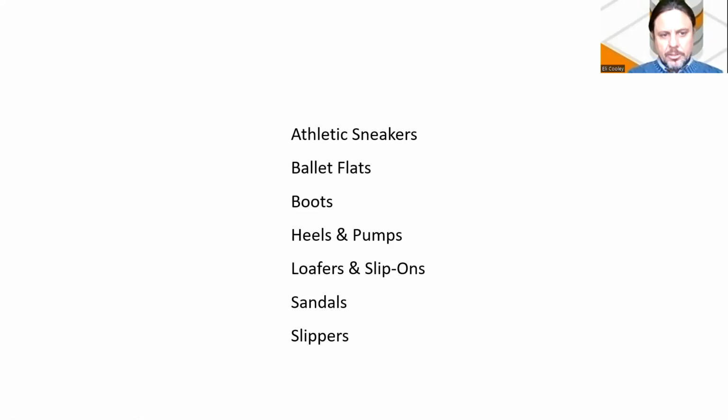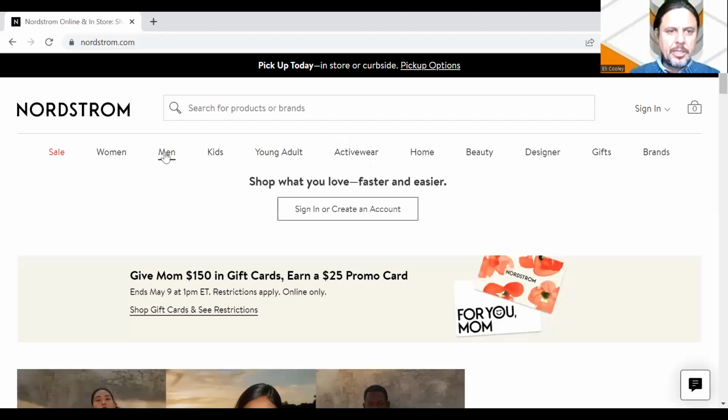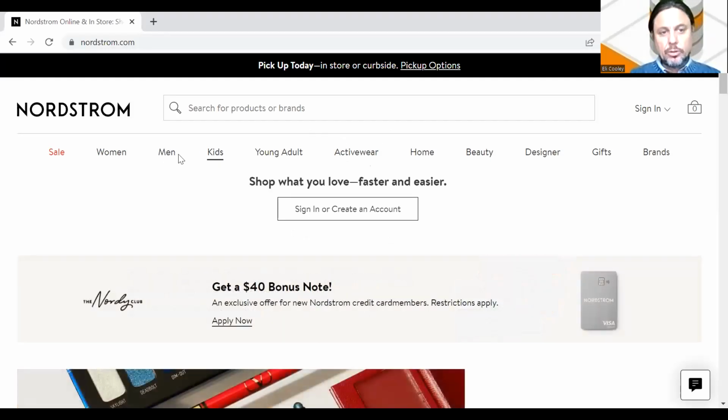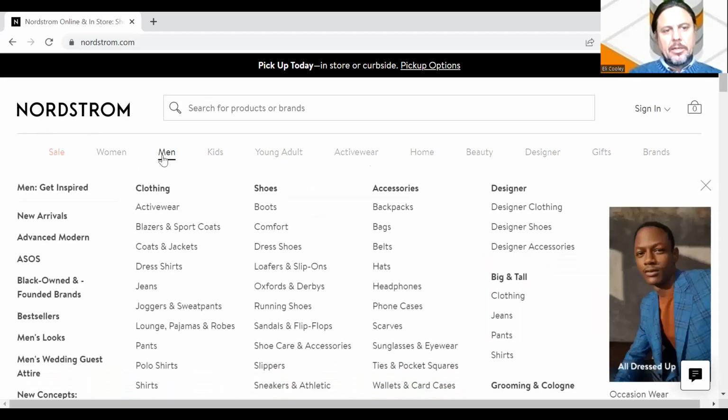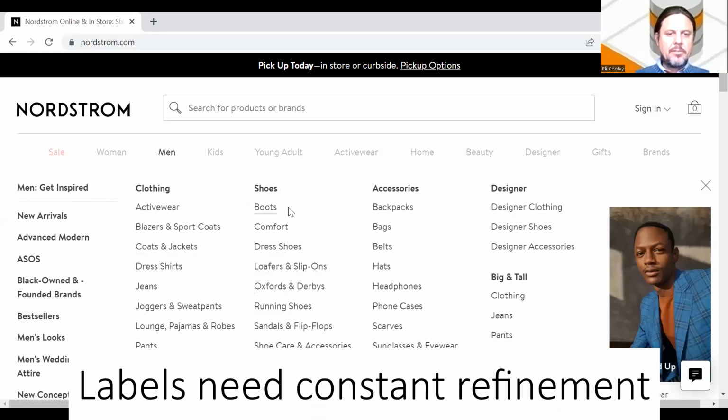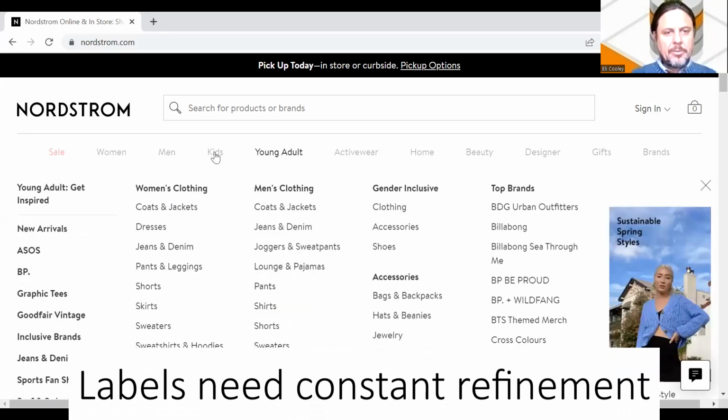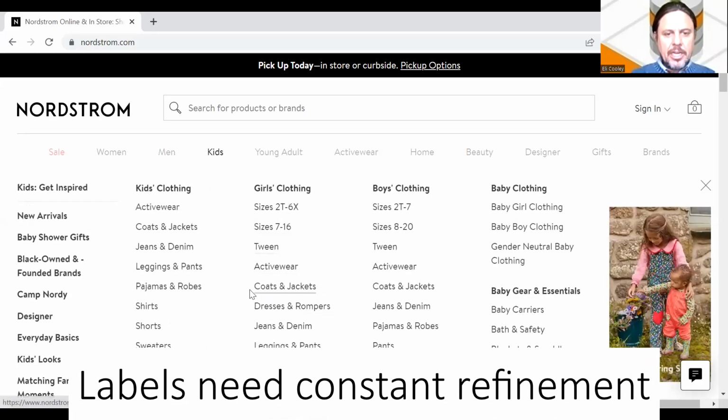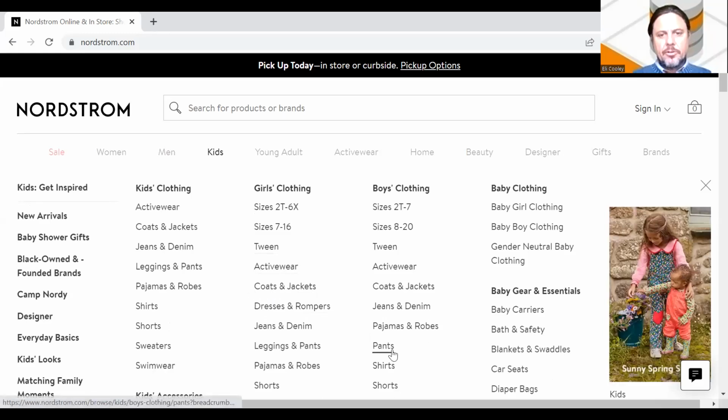I had one more site I was going to share. This is one that I like to look at when we're talking about how important short labels are. Nordstrom, which is a retail website, is really good with short labels, and really good at showing context within their mega menu. They clearly do a lot of work refining these short labels. Of course, any of these labels out of context might be hard to understand: coats and jackets for what? Pants for what? But they do a really good job with these short labels and making this very easy to shop.